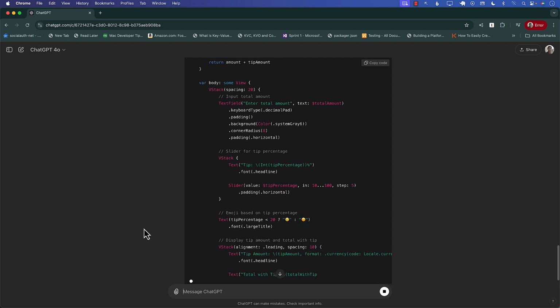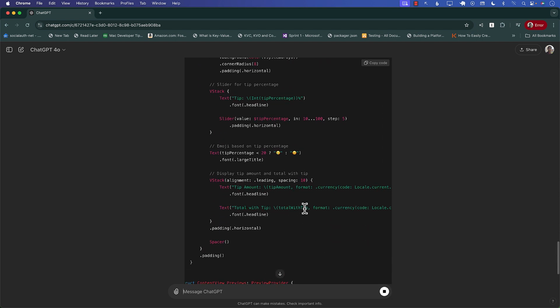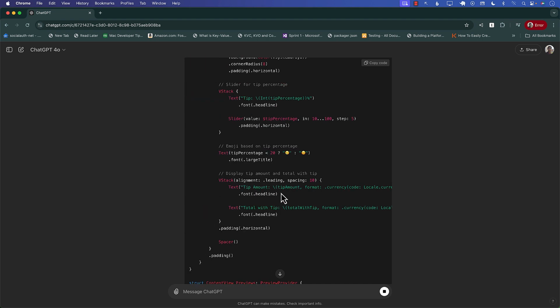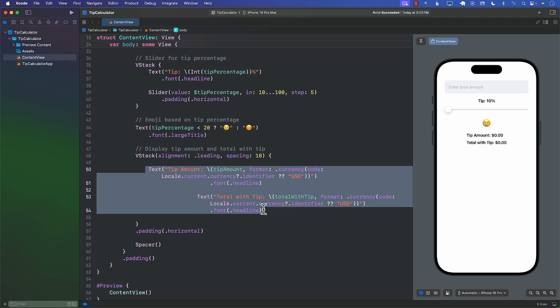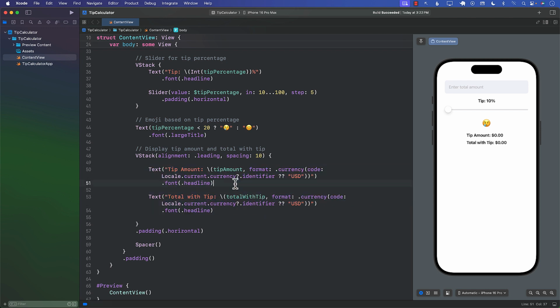All right, let's see. Okay, so it's giving us something over here, locale or US dollar. That is actually good. We can try this out, just that code that we needed. So I can just copy, not that, but this whole thing. I can copy this amount. And we can select it again and Control I, just so that we can make sure it's looking nice. And let's go ahead and test it out. So I'm going to say 100, and now it's telling you that it is US dollar. I can make the tip a little bit more, and it looks pretty good.